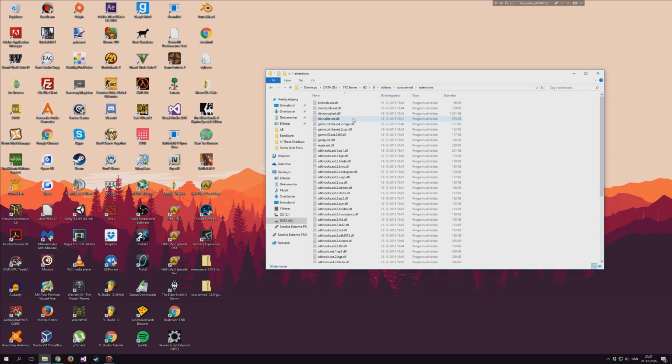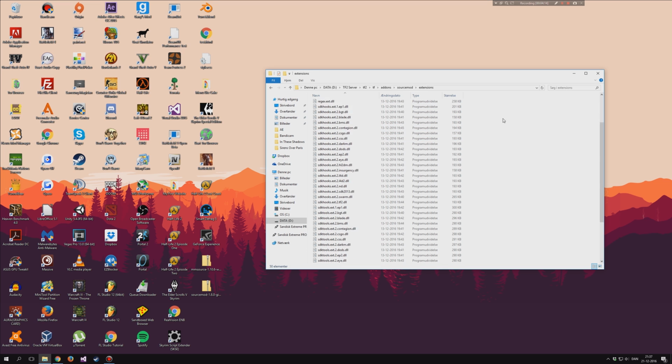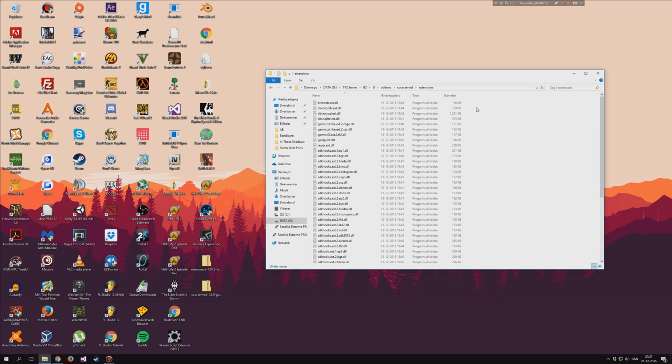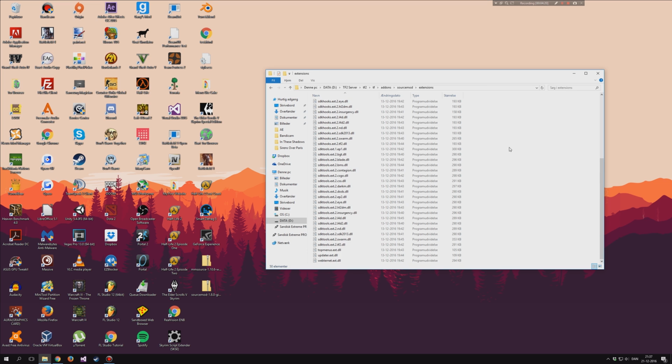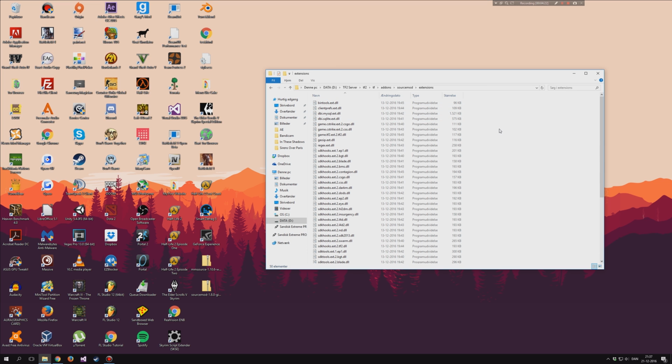Then extensions, this is some different kind of plugins, I guess. Plugins need extensions because they are based on them and stuff. For example, there's an extension called Steam Tools. You can use this to modify a lot of stuff on your game server. I'll show that in a future video.